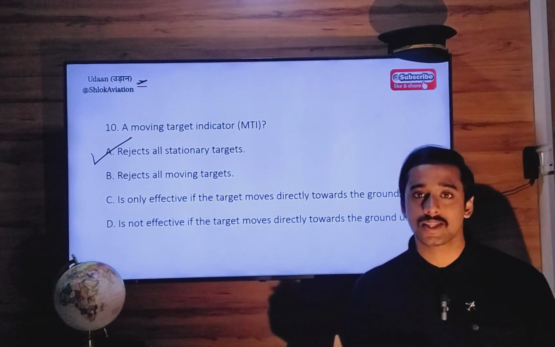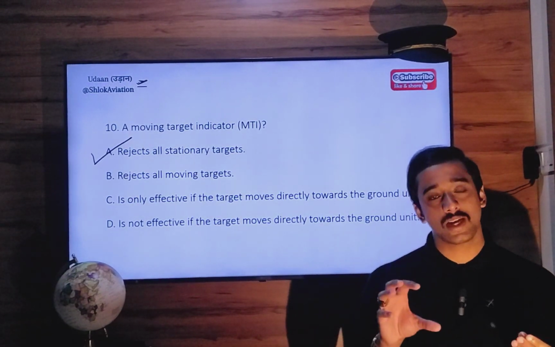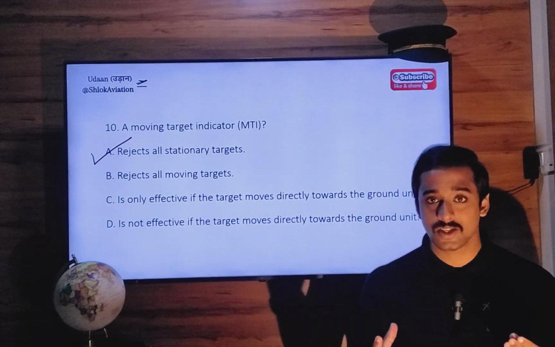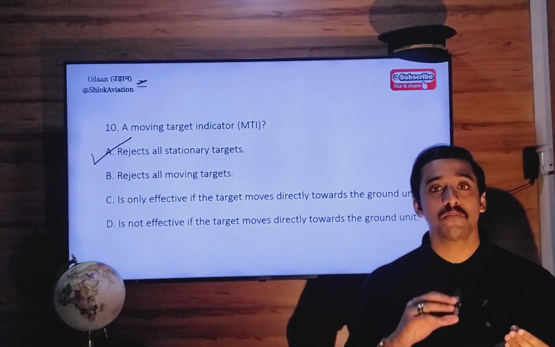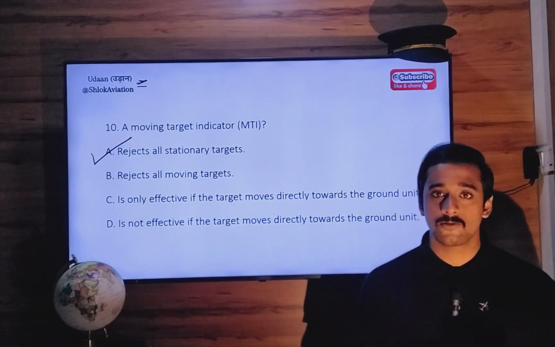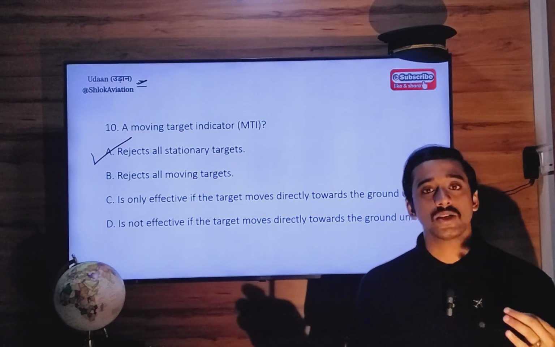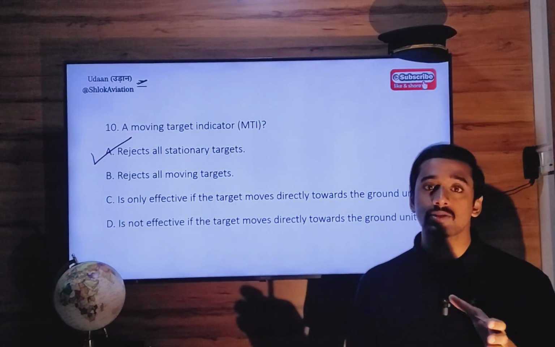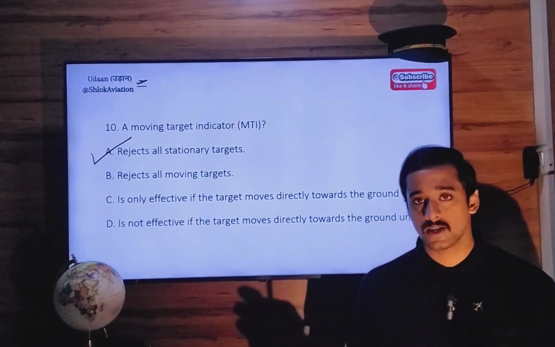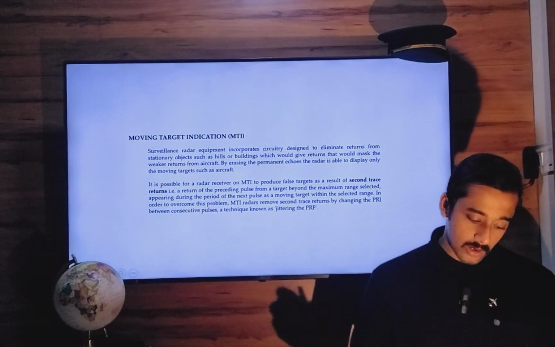The disadvantage is that since the radar controller is not able to spot fixed objects on the radar screen, like the presence of mountains, obstructions, towers, the radar controller may guide his aircraft towards that obstruction or fixed object. So that is a disadvantage. The advantage is that the reflections from stationary objects are not represented on the radar screen. So remember this for your viva. Very important, this paragraph.